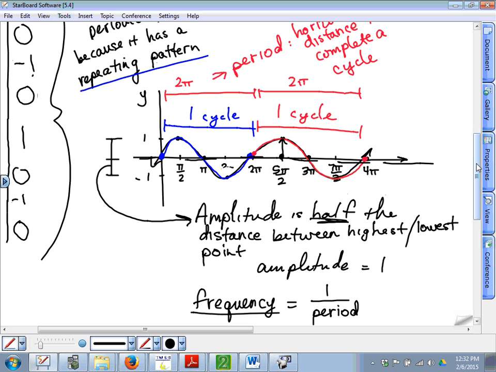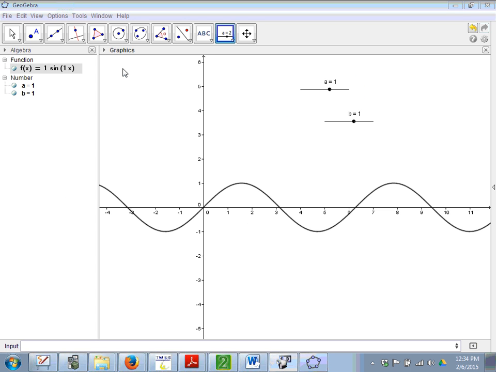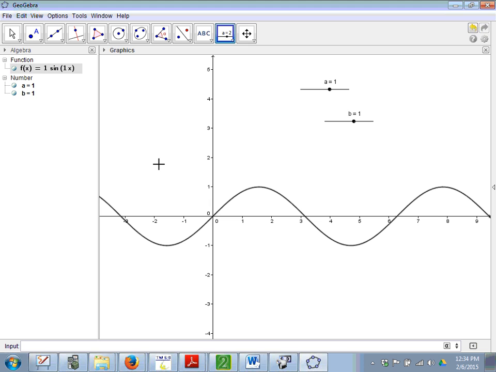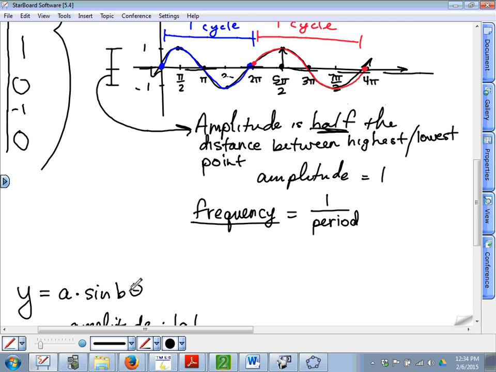Okay. So anyway, all those things can be modeled by periodic functions, usually sine or cosine, for sound waves in particular. So what would cause the amplitude to change or the frequency to change? Let's take a look at this. This next part you don't need to draw. I've got this graph here. Recognize that? Kind of like the graph we just drew. What I want you to write in your notes, though, is this right here. y equals A times sine B theta. Write that. y equals A times the sine of B theta.